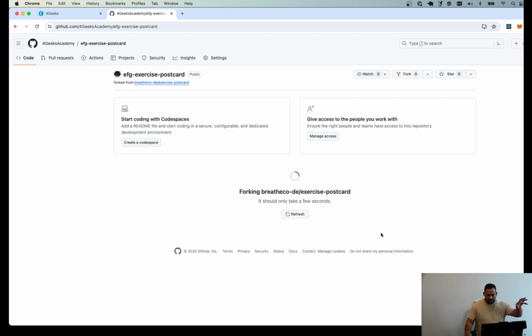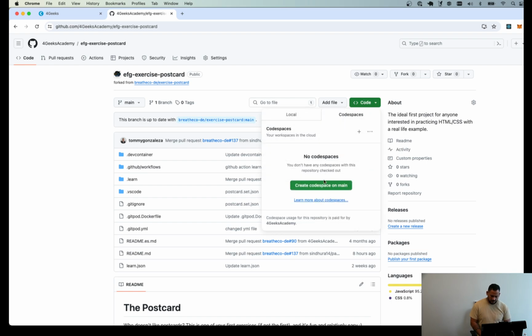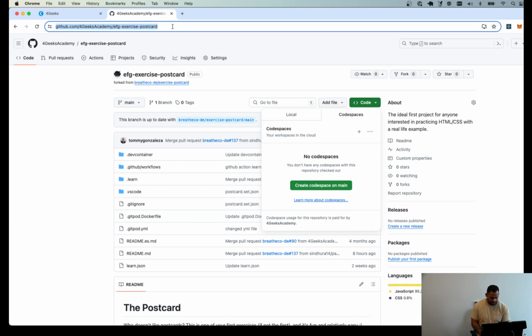This will basically clone or copy that repo into another repo. But in this repo, I will have permission, right? It will be in 4Geeks Academy, but I am the owner. And then when I open the codespace, I can save the content, and then I can submit it. What is the URL I submit? That URL on the top, you see? Because that's the URL of the repo. Questions?